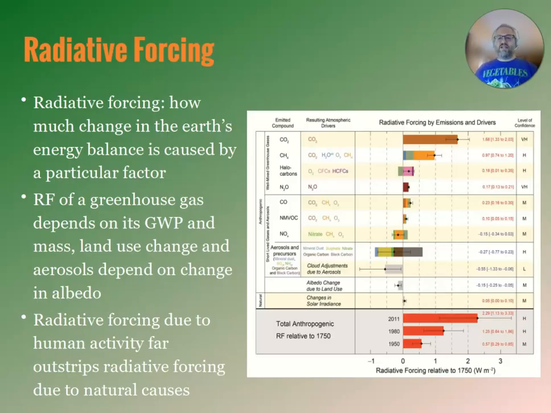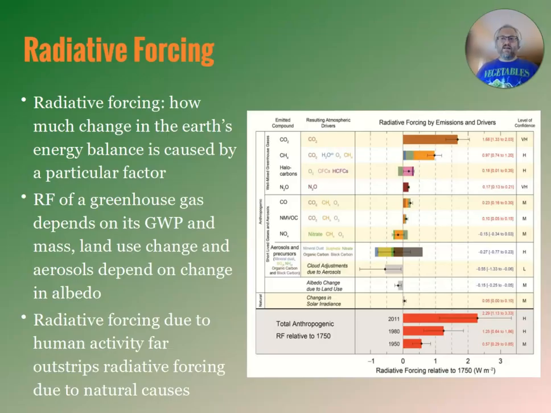The last bar there is changes in the actual insolation that we're getting. The sun varies a little bit over time in how much energy it's putting out, and so that has this tiny little positive effect. Minuscule compared to some of these other things like the various greenhouse gases. But then we can add that all up to see the total radiative forcing. Add up the positives, subtract the negatives, and you get the total radiative forcing: how much more energy is being trapped on the Earth by these various changes to the greenhouse effect and to the Earth's albedo. And we can see that that matches up with the increases in the Earth's temperature that we've seen.